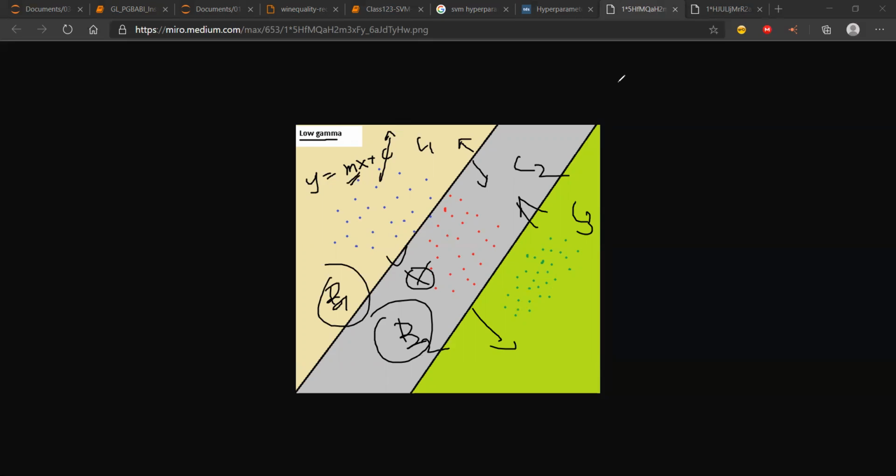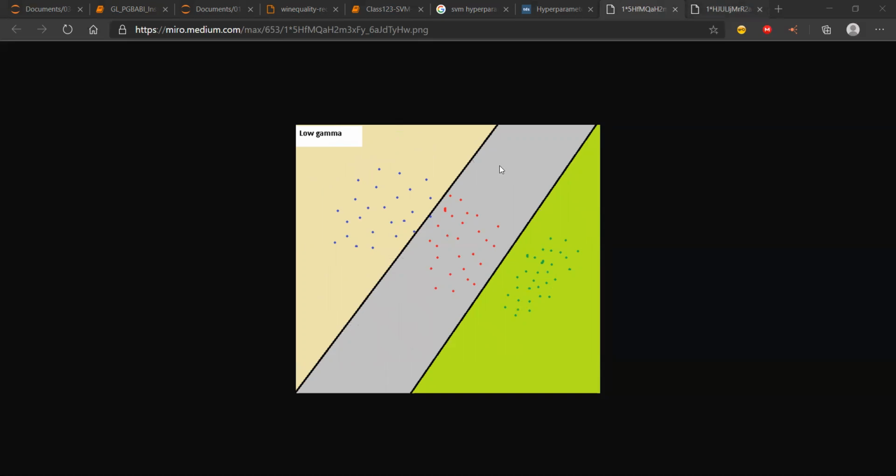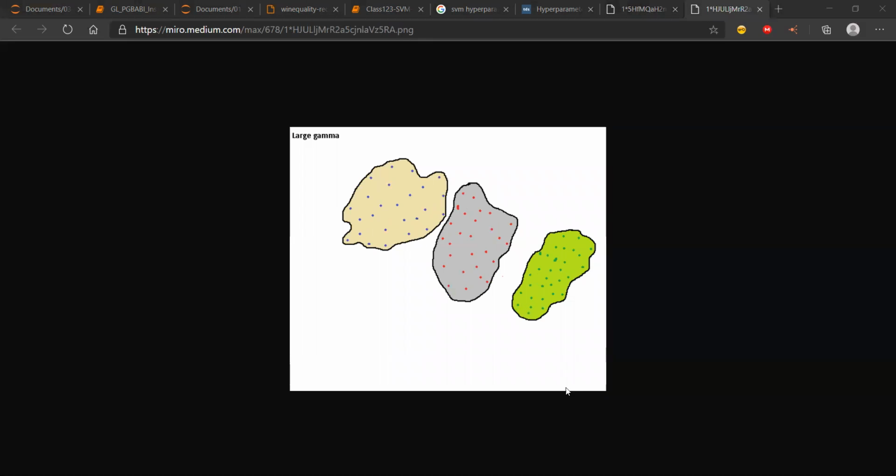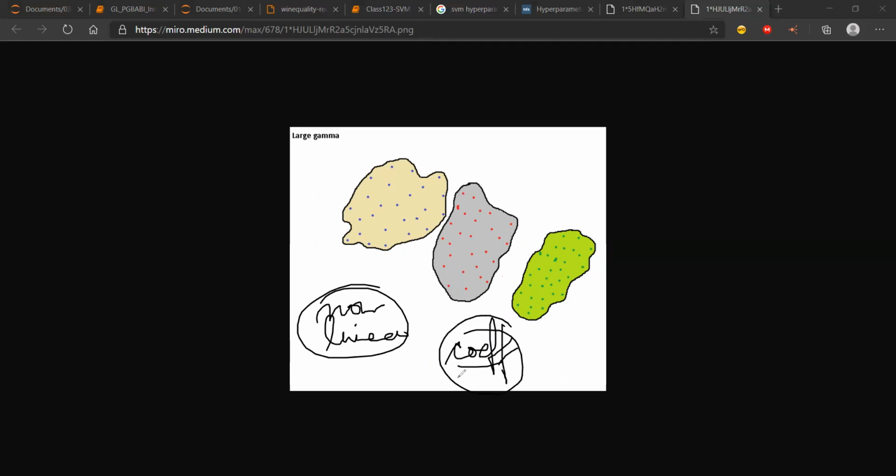But in this case, it is really going to be difficult because this is a non-linear case. In a non-linear case, I don't have the coefficients. I cannot have the coefficients in this case because this is not a straight line. I cannot write an equation for this like y is equal to mx plus c.